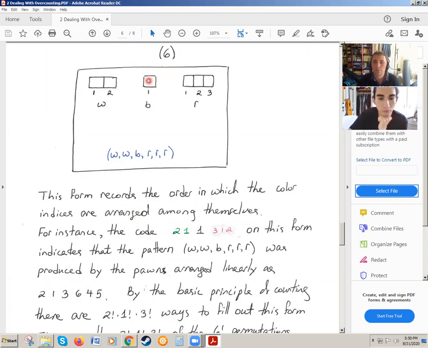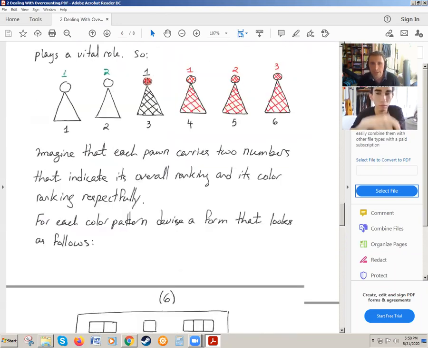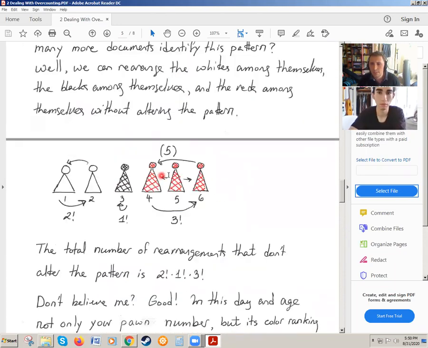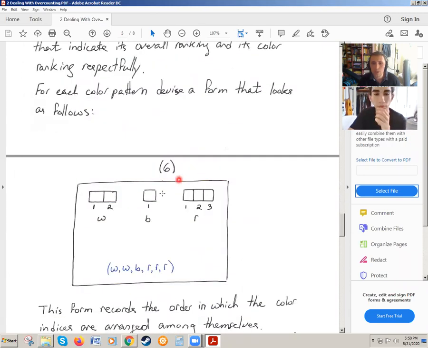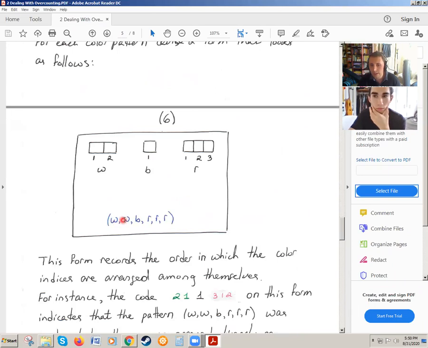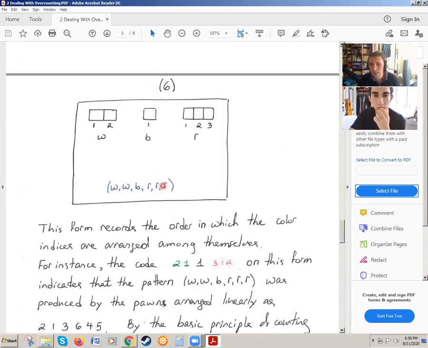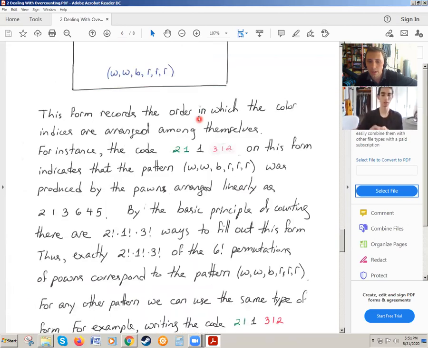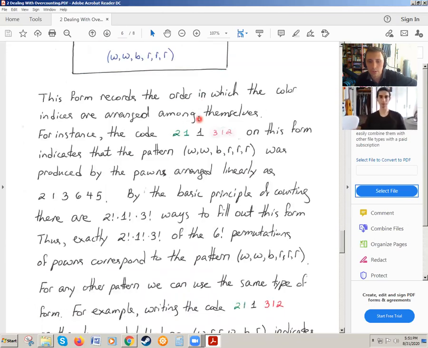I'm trying to explain why I have this. I mean, I did it intuitively here, but I want you to understand that you want to think very procedurally, like this document. Now, if I label this document anywhere else by any other arrangements of whites and blacks, and I can fill this code, I will be able to figure out what is the pattern. Knowing this labeling, and this will just measure where they are relative to themselves.